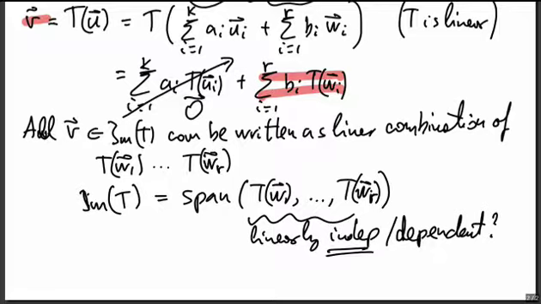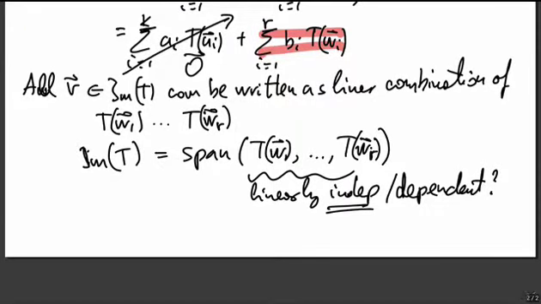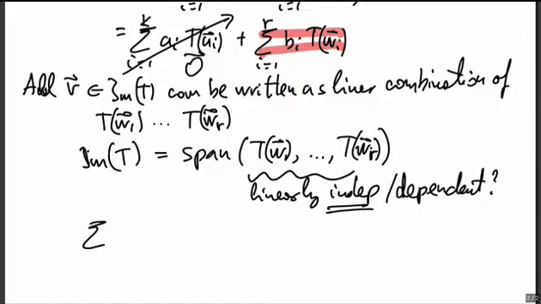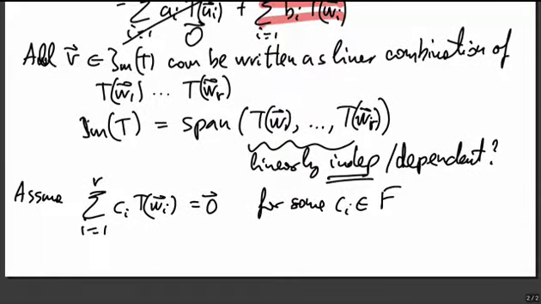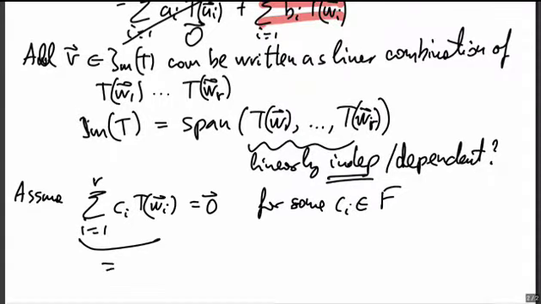So to show that they are actually linearly independent, we use this classical step that we used before: assume that we have a linear combination that gives the 0 vector for some coefficients from the scalar field F. Then we actually can go backward with the linearity and take in the summation and also the scalar multiplication inside the T transformation. So right now we are applying the linearity property backward.